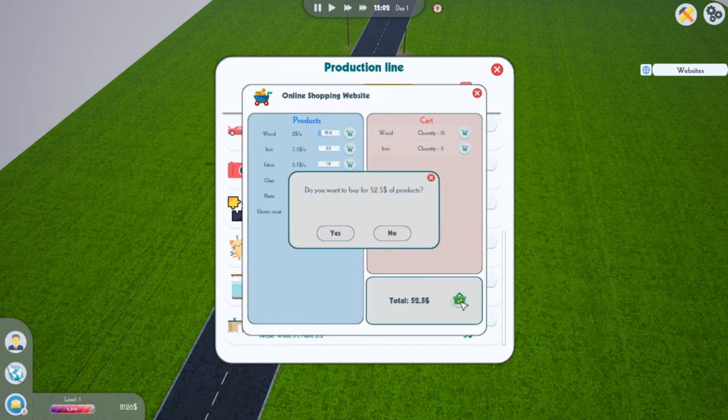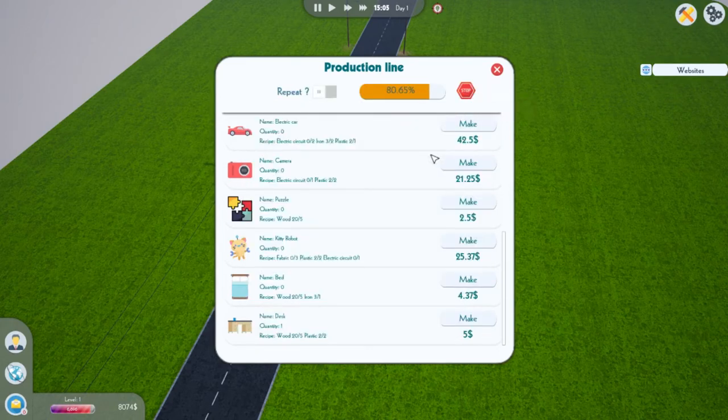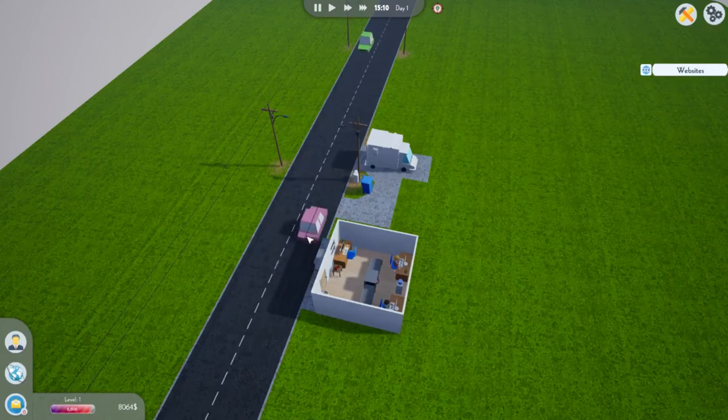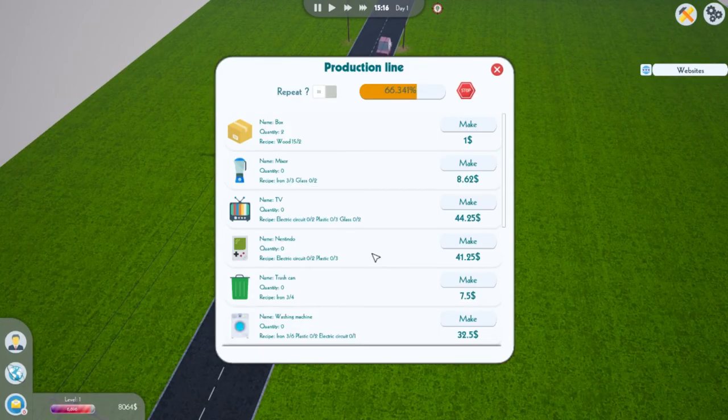Let's order. Do you want to buy? Yes, I do. Yes, I totally do. So let's make 1 more desk. And then we can make our three beds. So I can see how more machines help out a lot. I mean, can we move this thing? Huh, apparently not.